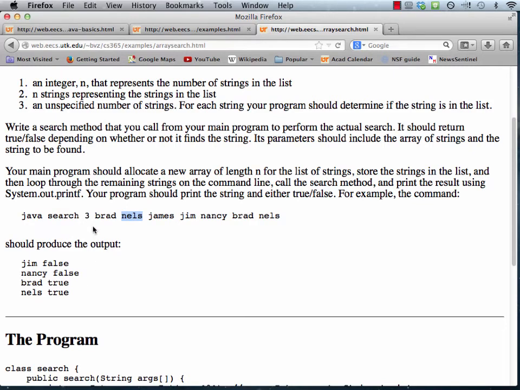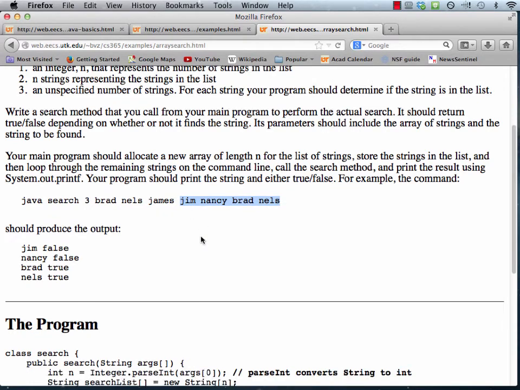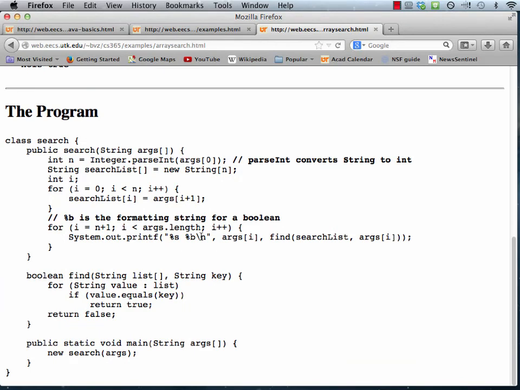So basically, we need to write a program to first of all, find the number of search terms, then place that number of search terms into an array, and finally go through the remaining list and see whether the names in that list match any of the search terms. So here's our program. We're calling the class Search. Remember, we have to embed every main into some class. And here's our main done using the Java style way, which is we simply create an instance of Search and call it with our command line arguments.